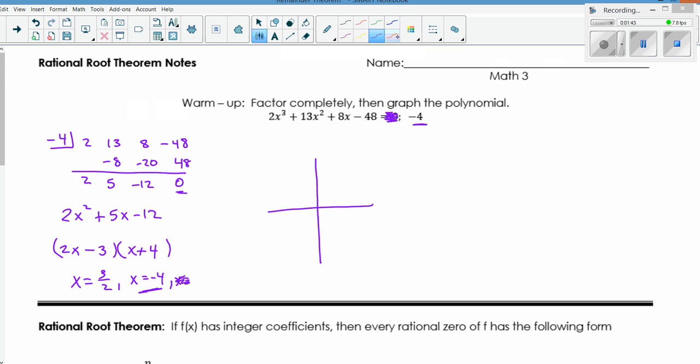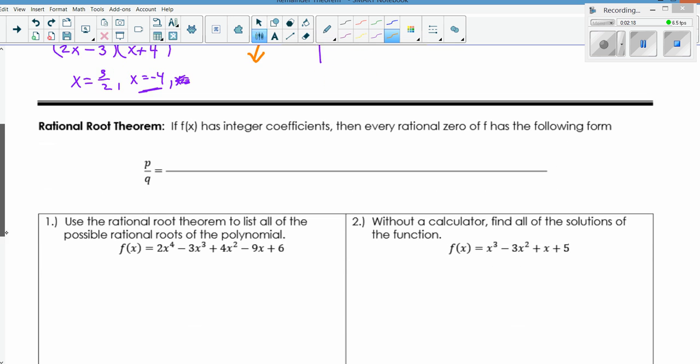Okay, so remember, because I have two solutions at negative 4, that means it's going to bounce there. So we'll put negative 4 over here and 1.5 over here. It is a leading coefficient of 2, which is positive, and a degree of 3. So I can't go like this because I'd have to come back up, and then I'm hitting 3 times. So I need to make sure I bounce. So I'm going to bounce at that negative 4, which means that I'm going to hit it, come back down, and then I got to go back up. Okay? Alright, so let's talk about today's stuff.